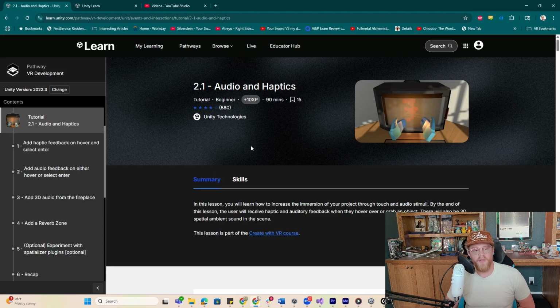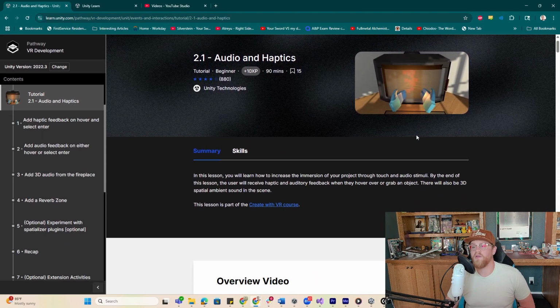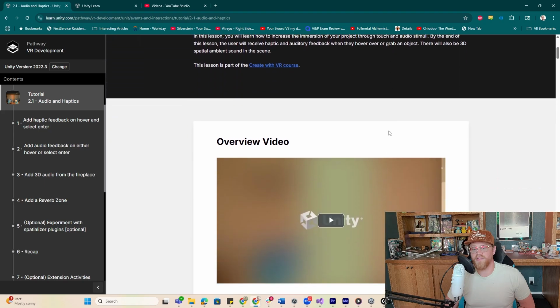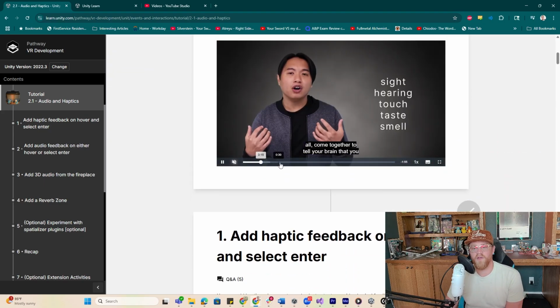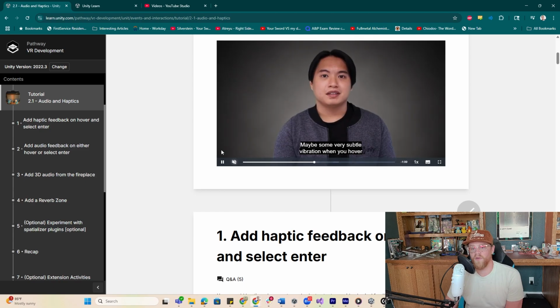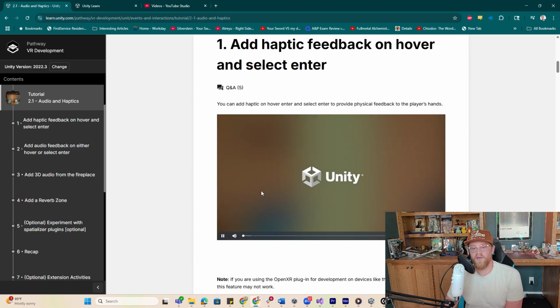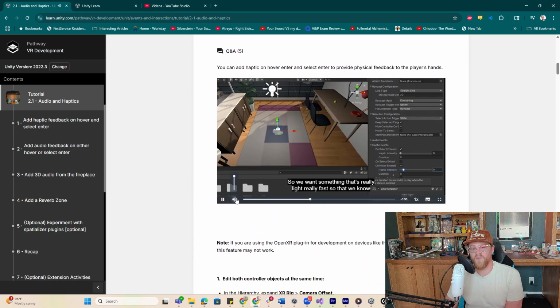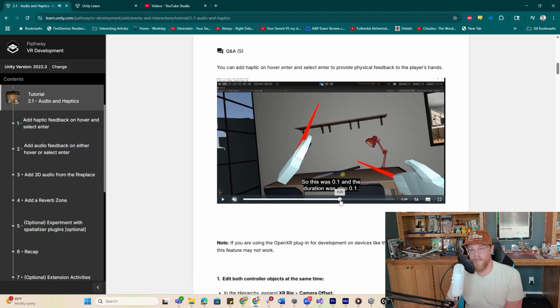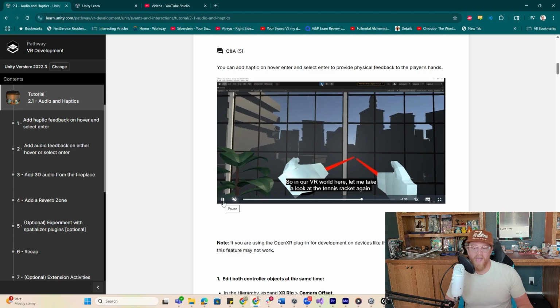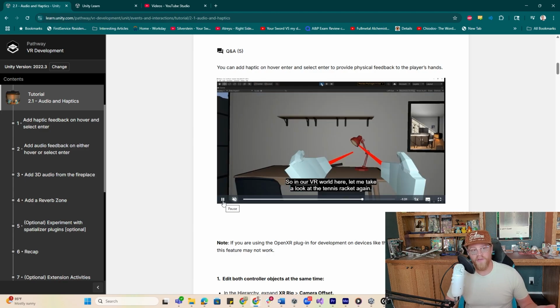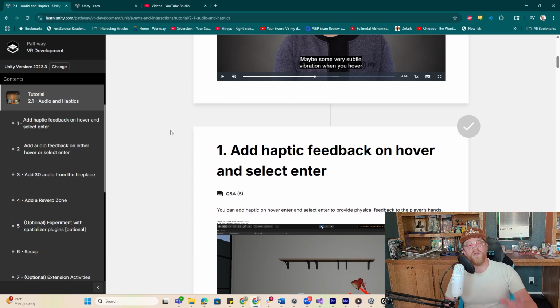So let's say that I want to go into audio and haptics. You're going to see very quickly what that looks like, where it's 2.1 here. I click the video and then can very quickly see why we're learning this, come down into actual application within the editor and starting to see how I'm going to be using different ray casts and pieces of haptic feedback on the controllers themselves. It's an amazing resource. So my point is, Unity Learn exists.